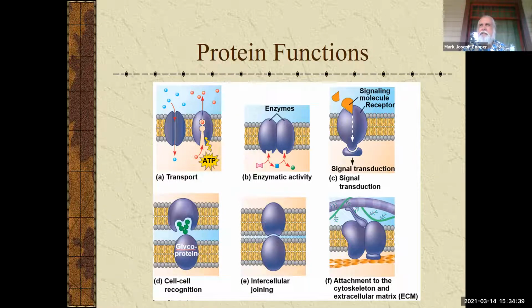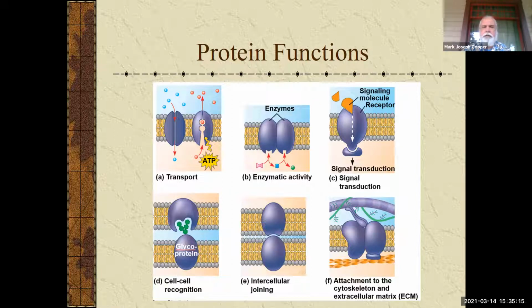They can act as enzymes. They can be embedded within and act as enzymes. They can be signal molecule receptors where the ligands actually sit in. Cell recognition, that we haven't talked about yet, kind of mentioned with the cell communication. But that's in conjunction with, you can see the green, that's with the carbohydrates. The proteins can actually recognize the carbohydrates on another membrane and allow for them to come together.